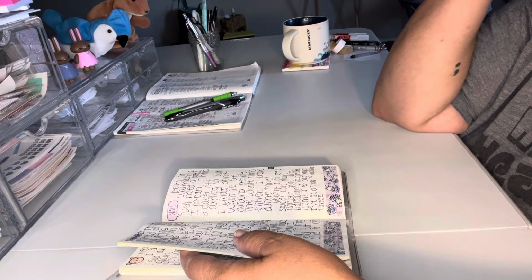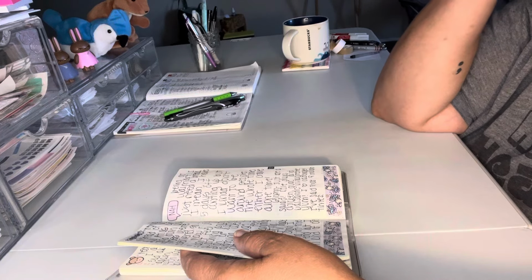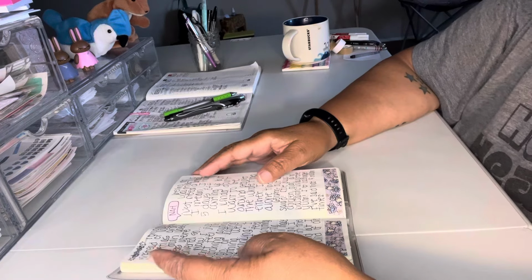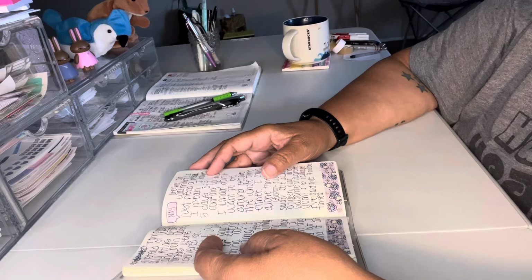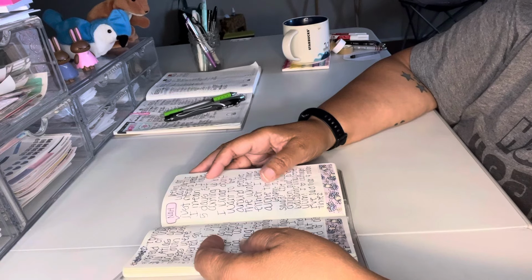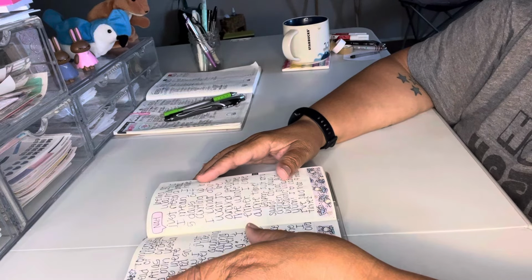I brought back a lot of pens that I'm not using and put those in storage. I just want to have here what I'm actually using and nothing extra. What else? I think I brought a couple notebooks. I don't even remember now. And also my son wanted a few things because he still has stuff here at his girlfriend's sister's house, so I brought a few things for him.